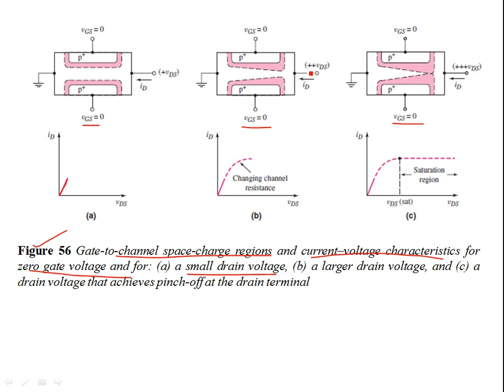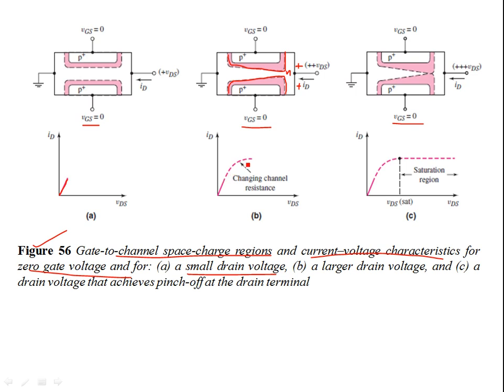Since you are applying a more positive voltage at that terminal, and remember this is an N-JFET with a P-type doped region, you reverse bias this region. There's more reverse biasing over here, so the channel still exists, but the resistance becomes space dependent. The channel tapers off at the drain side, and increasing VDS is going to produce a slope like this, which means the resistance is increasing.